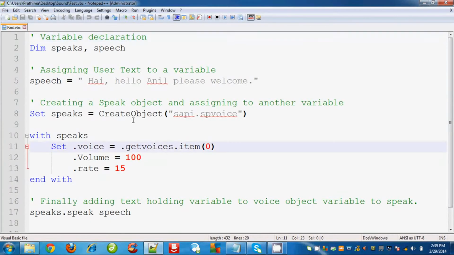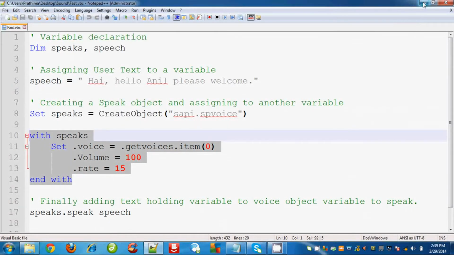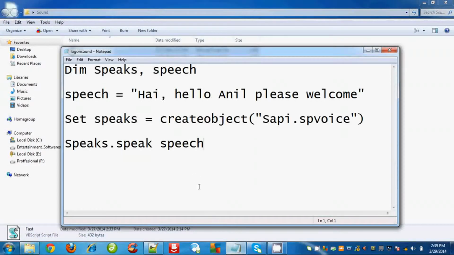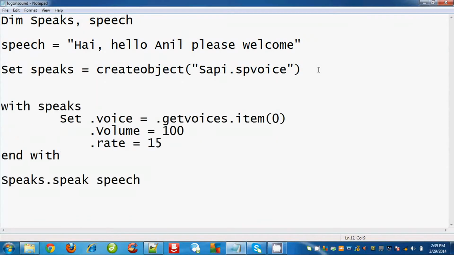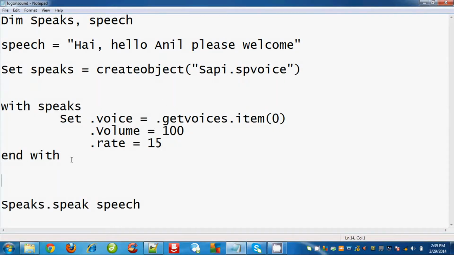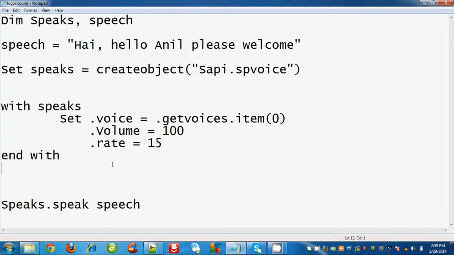The fast version. See, this is an extra code we have kept in that file. Whatever we generated recently, this is the file. Now what we're doing is putting in an extra code here, just 4 lines of code. This is an extra class. By this class we can modify the speed rate and also the volume.